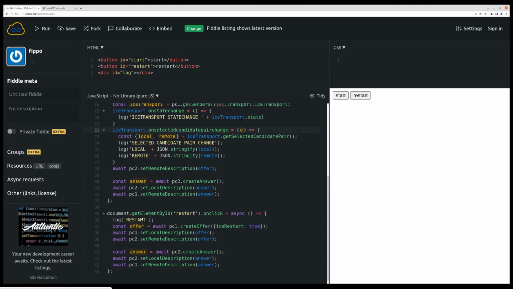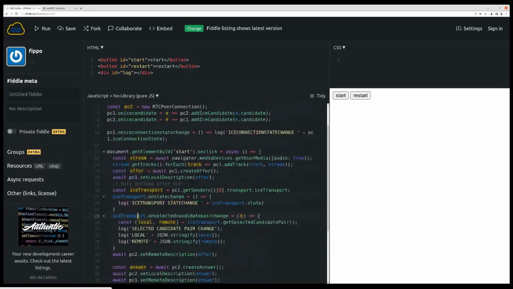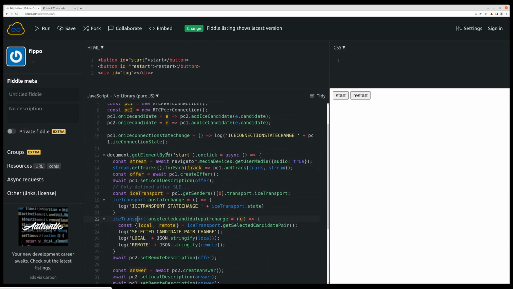We'll simply wait for an event to occur that will ask us to do a restart. Typically, I would do it like 3-4 seconds after an ICE connection state change to disconnected. I wouldn't even wait for the failed event because that takes 30 seconds, which is a bit of an unacceptable user experience. So we start a call, we get to a connected state, we're happy. If we get a disconnected state, your suggestion is to wait 2 or 3 seconds and then try to do a restart because it might work.